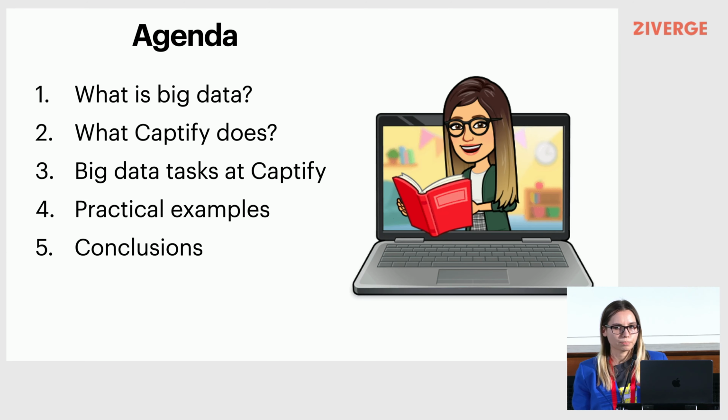So first of all, I'm going to talk a little bit about big data in general, what AdTech is, what kind of issues happen in this domain, what Captify is in the context of AdTech, and then I will move more to the practical examples, like the problems that I had to solve and the approaches that we use to solve those issues. Obviously, it's not the only way to solve such kind of problems in terms of big data. There are many approaches, so I would be happy to hear about your experience if you had something. So please share or ask questions after the talk as well. And in the end, we'll draw some conclusions out of that.